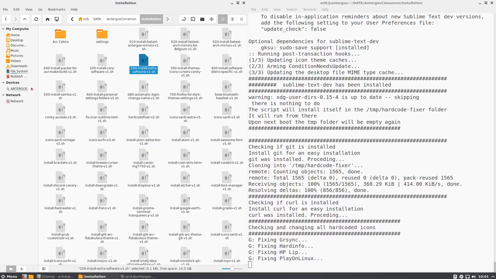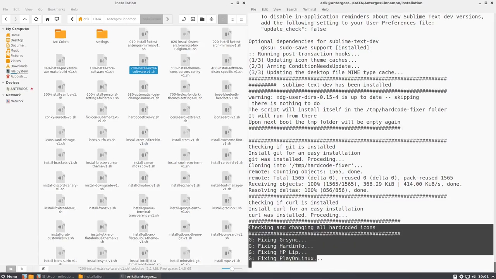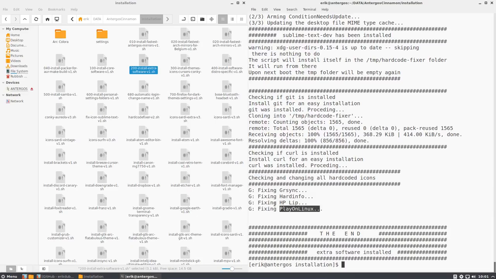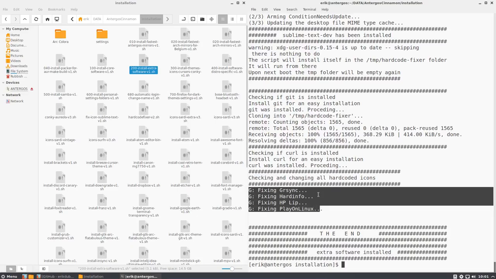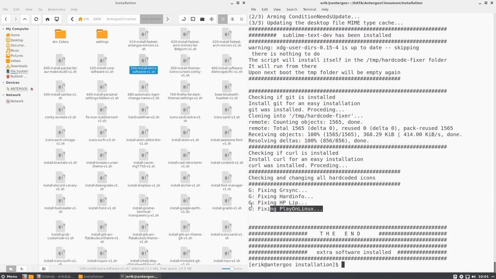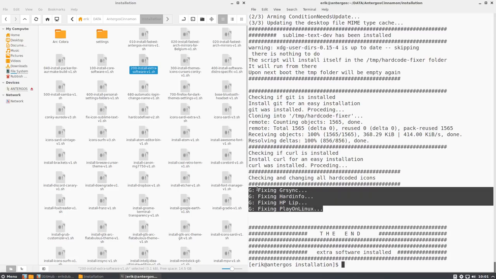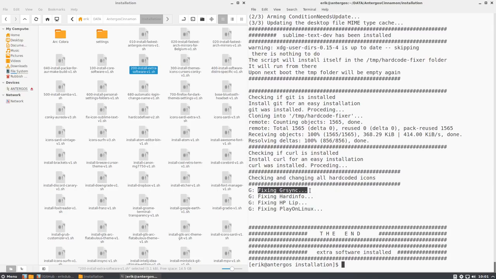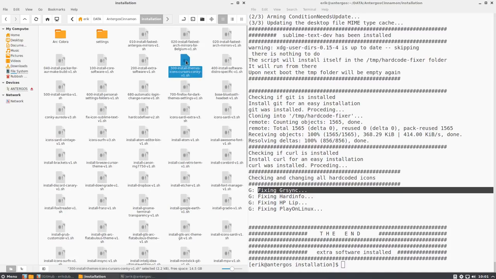So the hardcode fixer is a way to fix icons that never change. So you change to Numix, this is it, for example. This here is a hardcode fixer. So the icons are wrong. Whatever I do, Numix Circle, Papirus, Paper icons, whatever I do, they always stay the same. So that's wrong. The programmer, the engineer, has written a wrong kind of code inside of the desktop file, which is in user share applications, and this script just fixes it. So that's great. That's done. 200. 300.